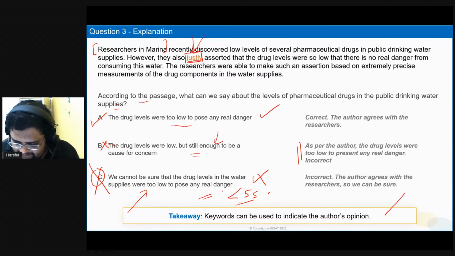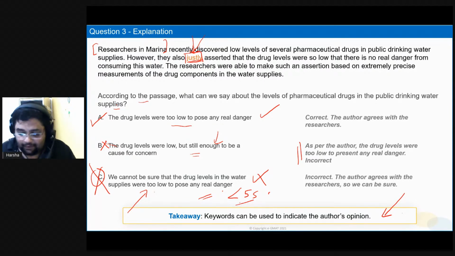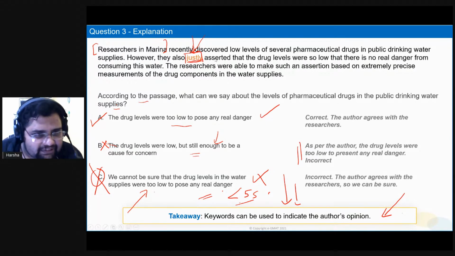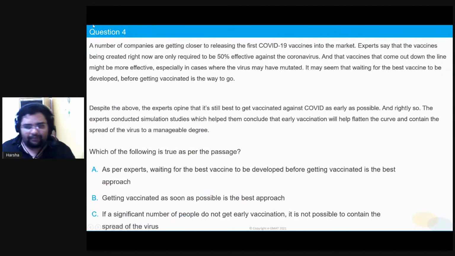So the key takeaway, as I discussed, look out for those words. When the author wants to tell you that it's not necessarily my view, that's what you saw in the last question. Economists argued this, according to them, that's when the author just wants to tell you it's not necessarily my opinion. If the author wants to tell you that, hey, it is my opinion, he or she has a way of doing that as well by putting words like this. Keeping track of these small minute things is going to make or break your 90th percentile. So let's go to question number 4. Same exercise, same drill. Take around a minute.